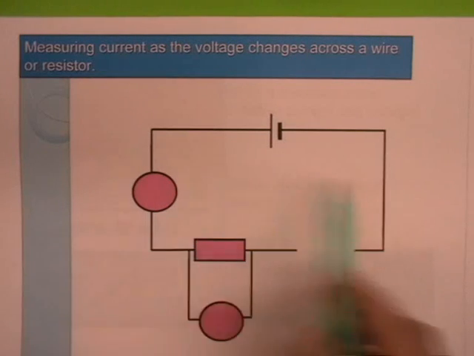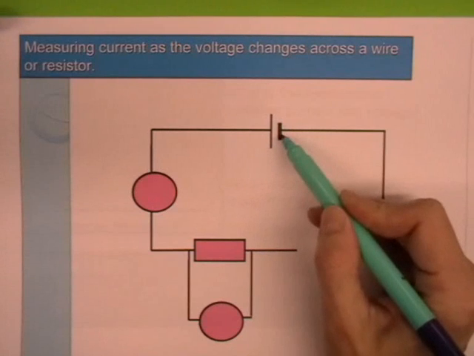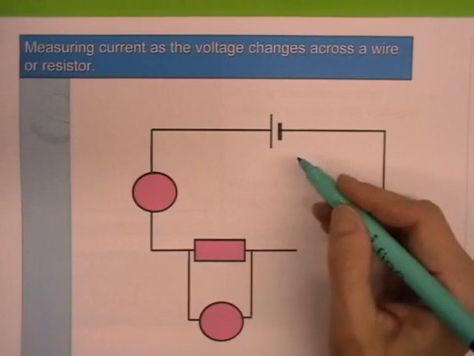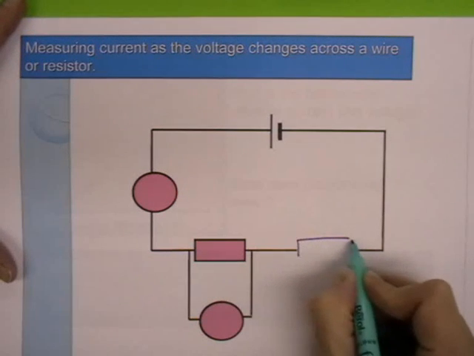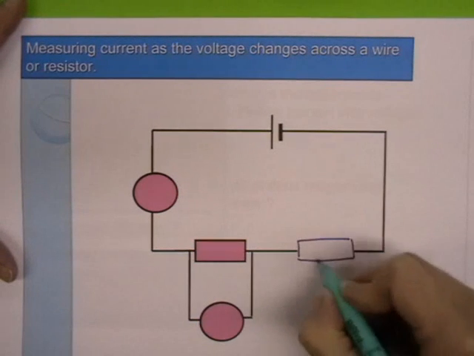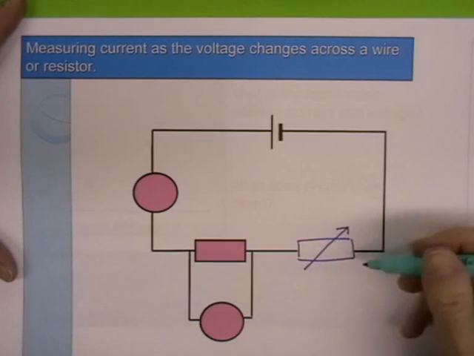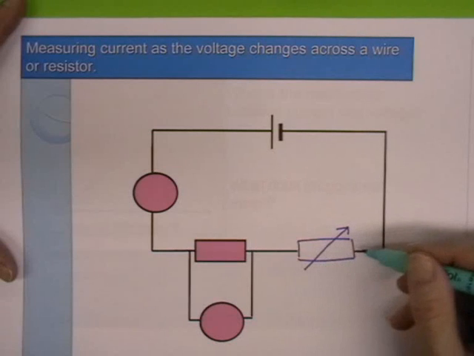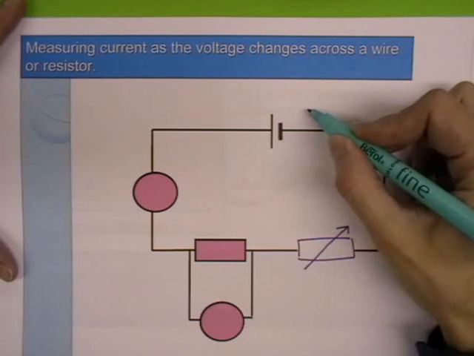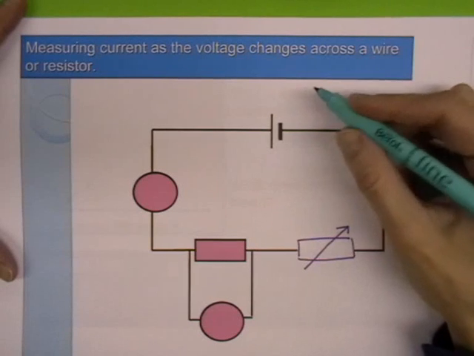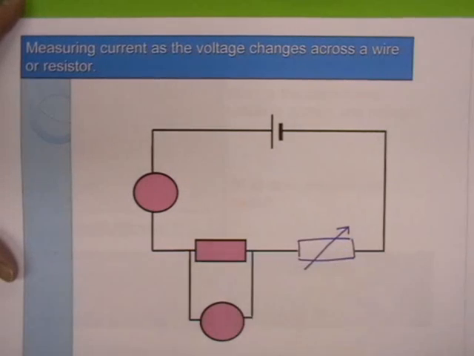So if you want to change your voltage, you have to have some source of power here, and I've just drawn a battery symbol, and you need something to change it. The thing you need to change it is a variable resistor, which I'm going to draw in here. Whenever you draw a variable resistor, you have to put an arrow through it. You would also get away with, instead of putting a variable resistor in there at all, just putting an arrow across your power supply, meaning that it's a variable power supply. And whenever we did this in class, we actually used a variable power supply.